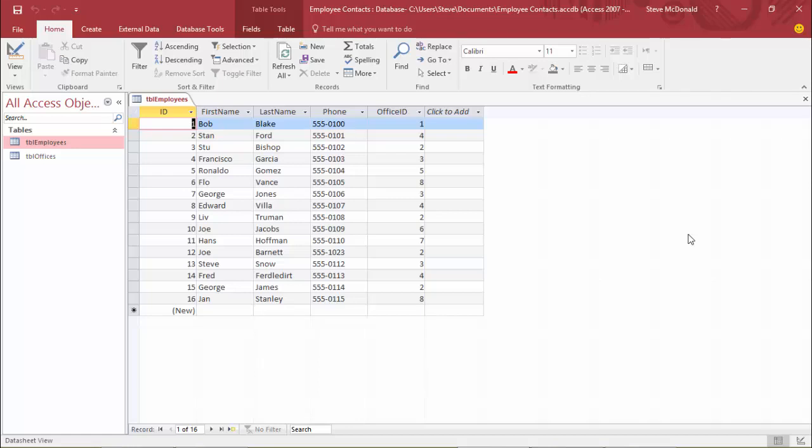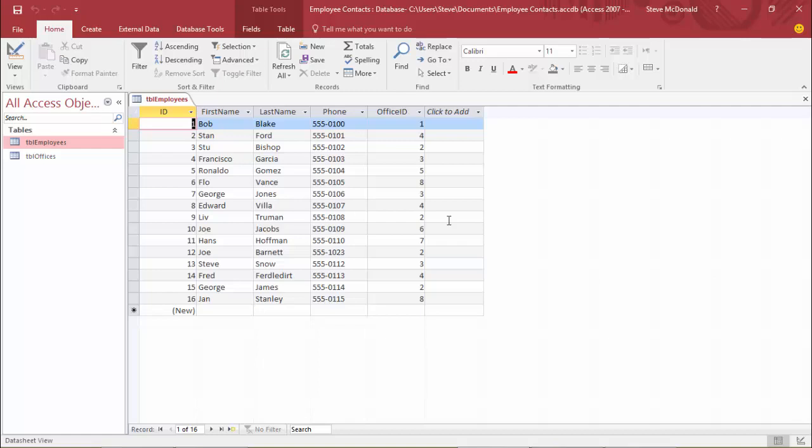Okay, in this section we're going to be talking about field properties. And at first blush, field properties might look kind of boring, or at least I thought they did. But once you get into them, you start to realize that they're kind of the backbone of the information in your table. And it controls how information appears and how it is entered, and it really starts to have some powerful influence over your database.